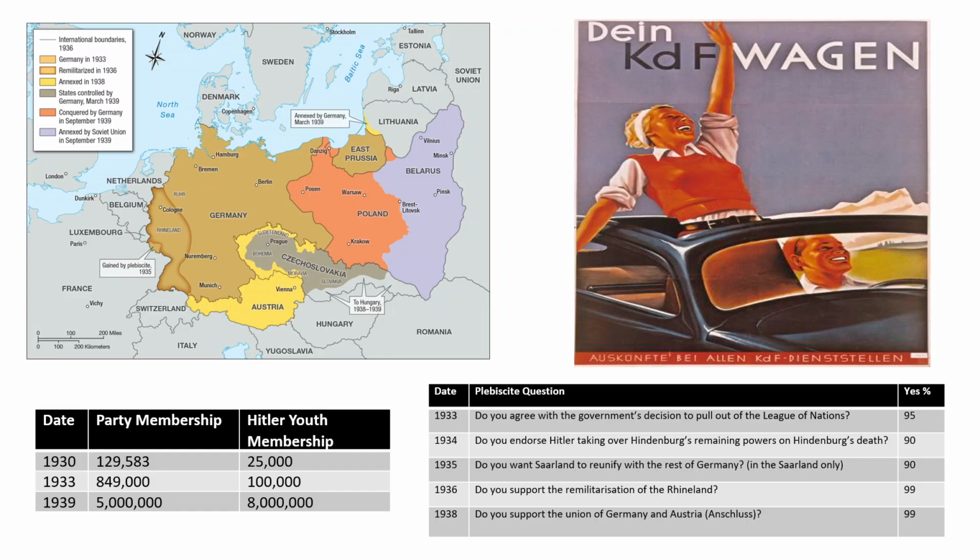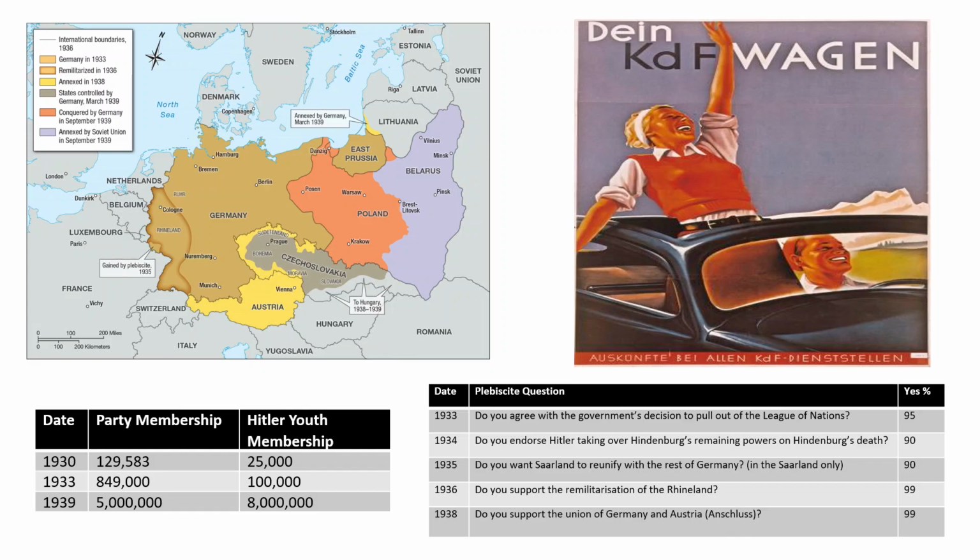So the big debate over Nazi Germany often is whether people supported the regime or not. And we can look at stats and statistics that might suggest that people did support them. We can see there in the table on the bottom left that Nazi party membership increased from just under 130,000 in 1930 to 5 million by 1939. But obviously, we have to take that with a pinch of salt. Many people joined the party just out of unison, really, or they were forced to. It doesn't necessarily tell us that this was consented and that there was enthusiasm.